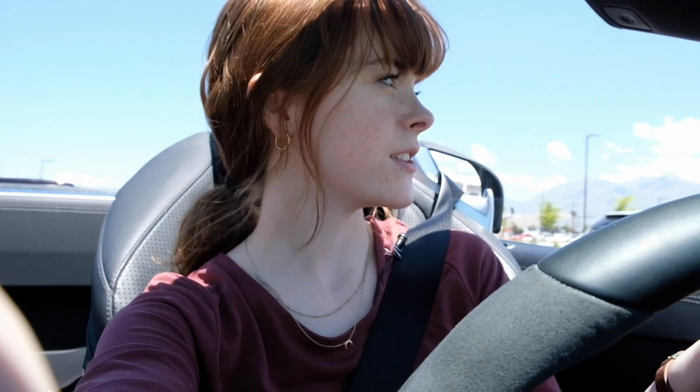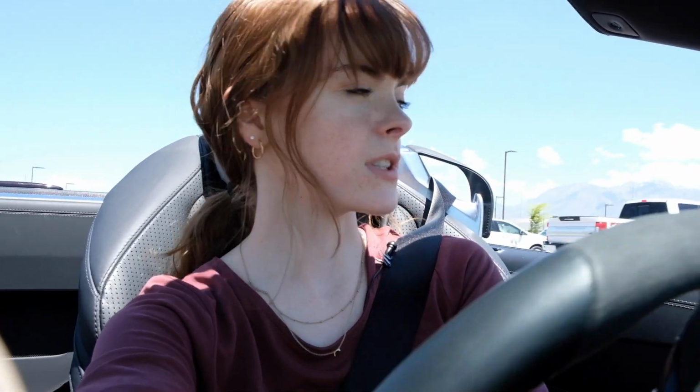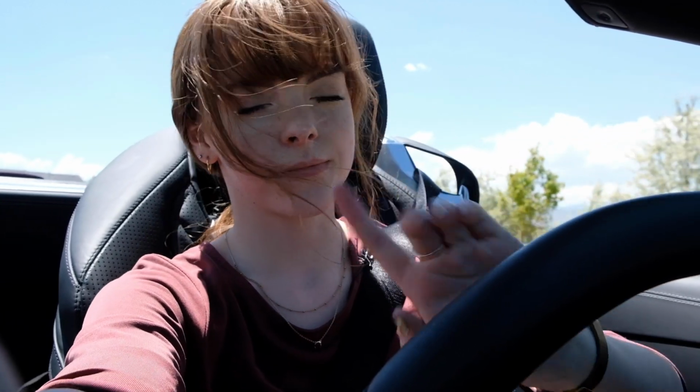Super smooth. I love the steering wheel's a little bit more stiff since it's sport steering and sport suspension, so it all feels really well put together, and it just turns so nice. It just turns on a dime. It's amazing. Also, when you're taking a corner, these seats hug you, so if you're ripping around a corner, which you probably shouldn't be doing, it will hug you, make you feel secure, so you have less body movement. It's another safety feature too, which is wonderful.